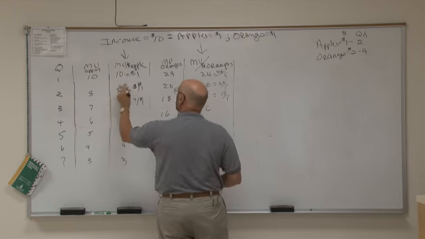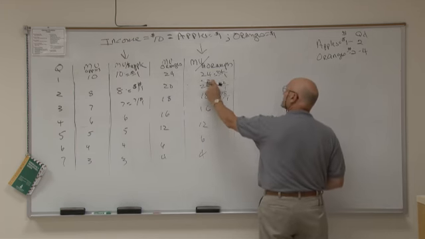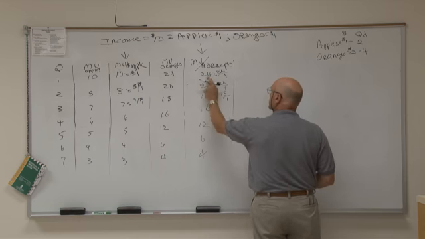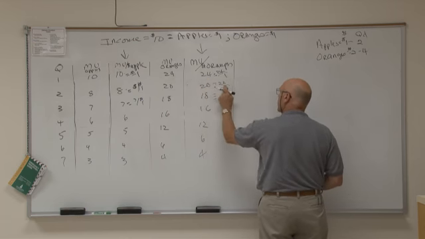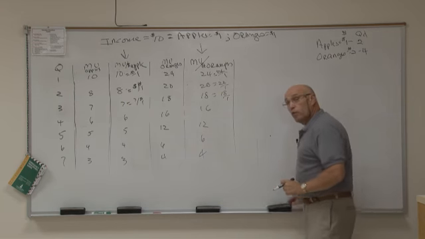Which is 10 divided by 1, 8 divided by 1, 7 divided by 1. And in this case, it would be the same as my marginal utility, 24, 20, or 20 divided by 1, because my oranges are now $1 each.